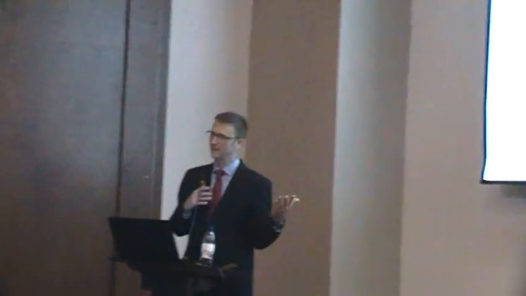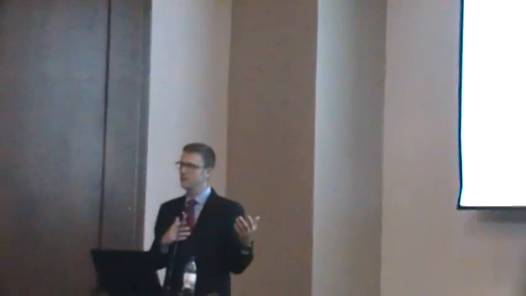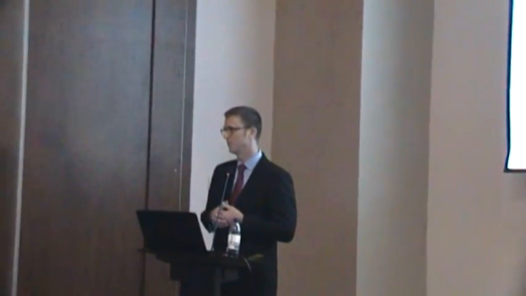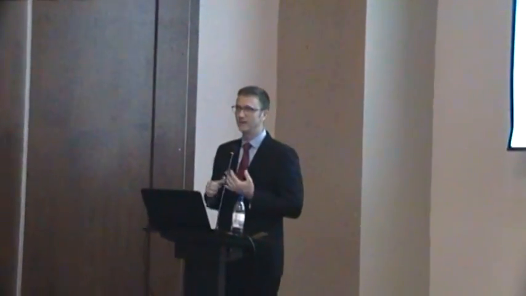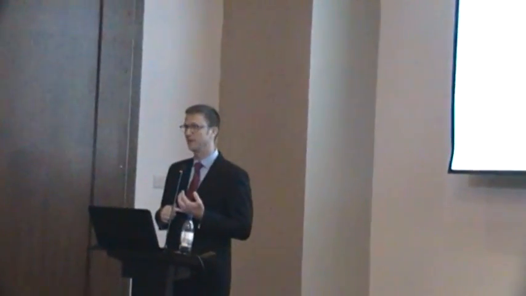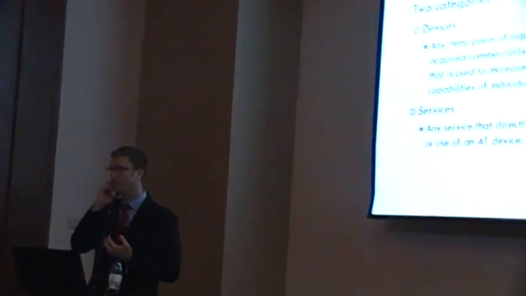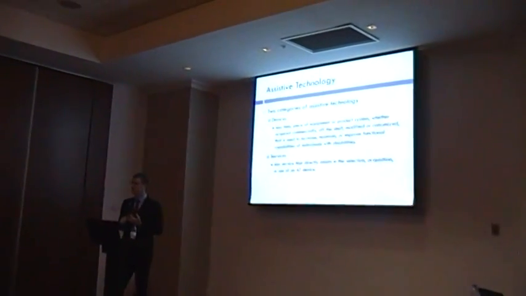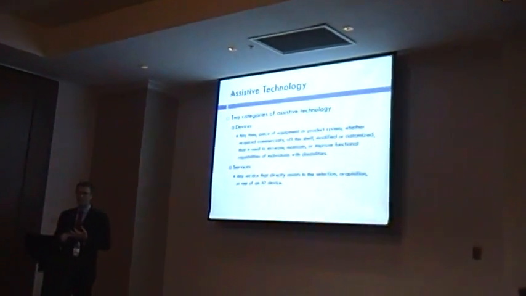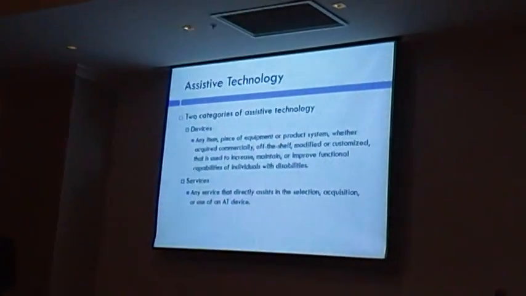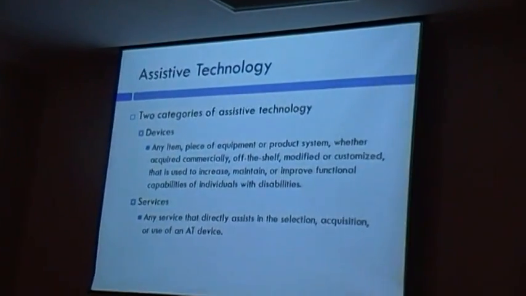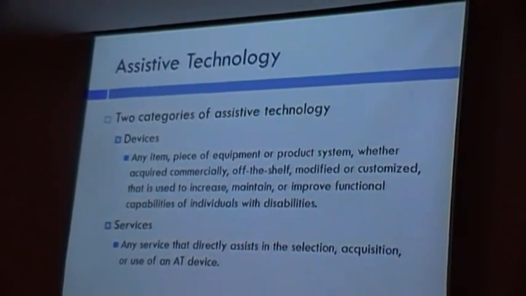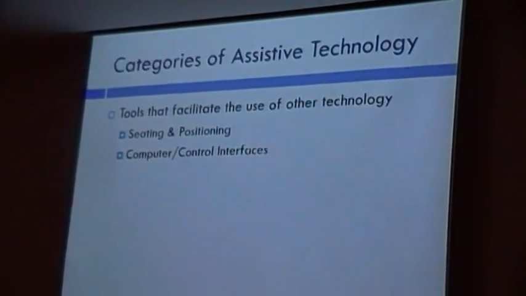And we think of devices, and that's often what we think about when we think about AT, but much of assistive technology requires services in order for it to be implemented well. Evaluation services. So, for example, ideally, if someone is being fitted for a hearing aid, they would be fitted by someone who provides those kinds of services. If a child is being fitted for a wheelchair and requires specific supports, postural supports, ideally there would be services involved to make sure that those supports are correct. So we're thinking about assistive technology across both of those categories.